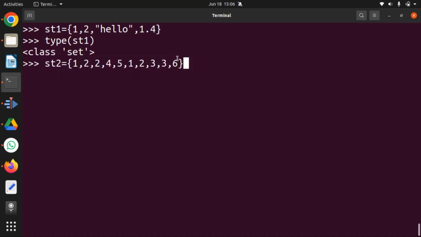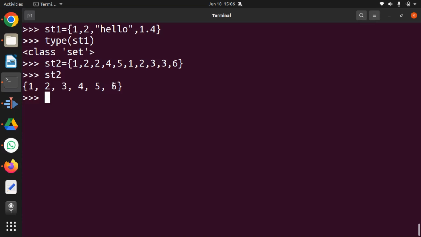And when I create this set, it does not throw an error, but if you look into the data, you will see all the elements inside this have appeared only once: 1, 2, 3, 4, 5, 6. Even though 1, 2 and 3 were repeated, they appeared only once. So in a set, every data element is present only once.